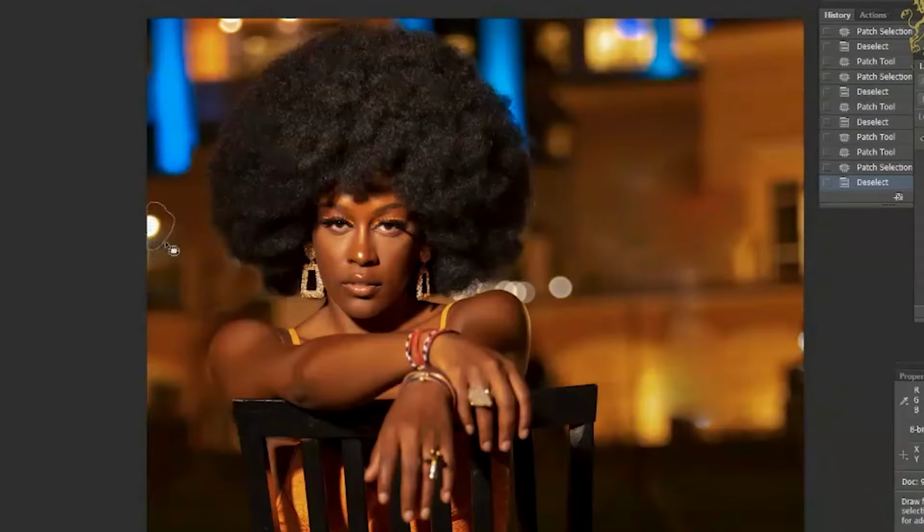Let's try it again. Okay. That toned it down a little bit. It didn't eliminate it. We could work at it, but I don't want to eliminate all of them. I want to leave some of it there so that it shines through. But now you're really drawing attention to your model, and she just jumps off the page because the lights are out of the way. So give that a try.